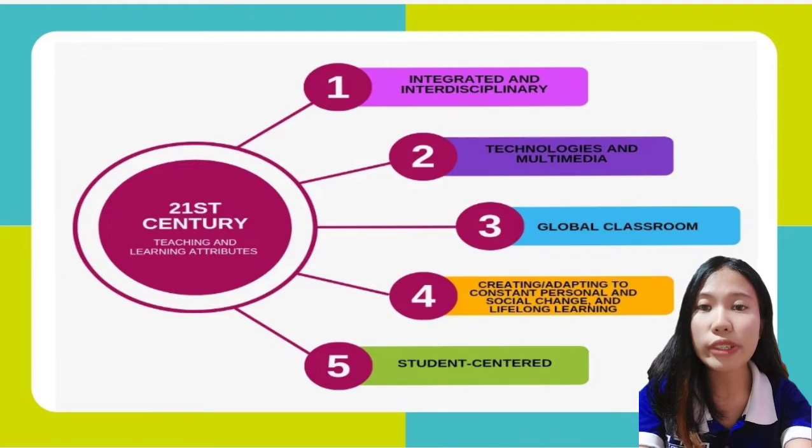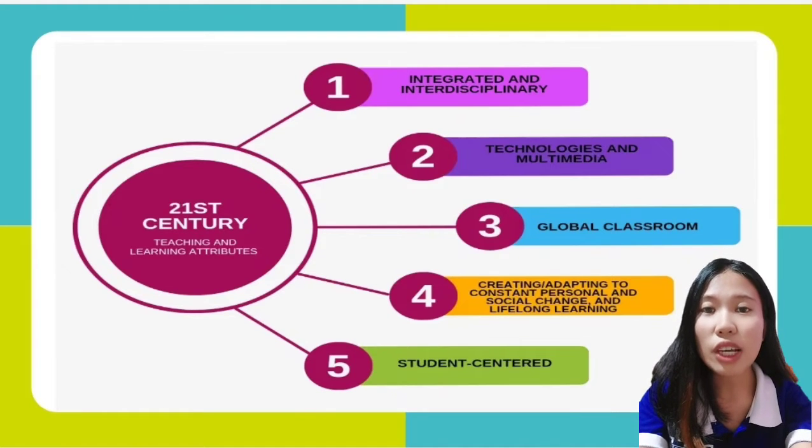Another attribute of 21st century are technologies and multimedia. Education in the 21st century makes full use of available information and communication technology, or ICT, such as computer and the internet. Also, multimedia, like, for example, audio and video-based instruction to improve learning and teaching activities. Added to that, the ability to find, evaluate, utilize, and create information using technologies and multimedia is referred to as digital literacy.